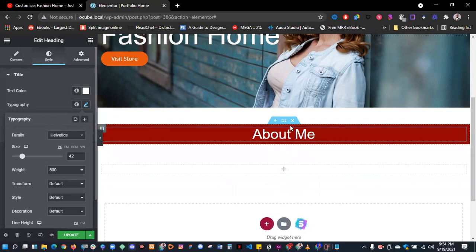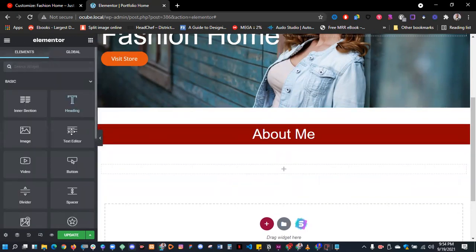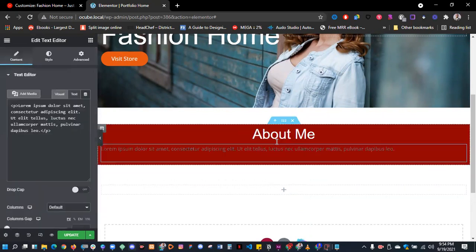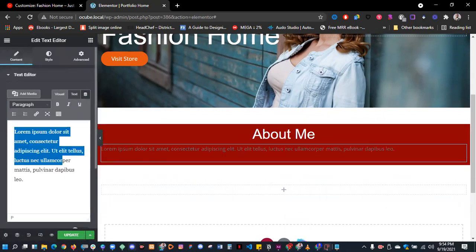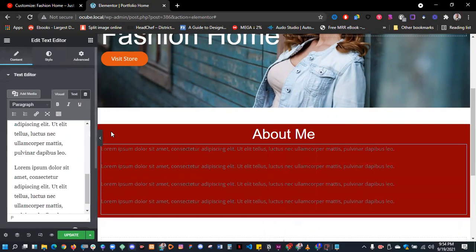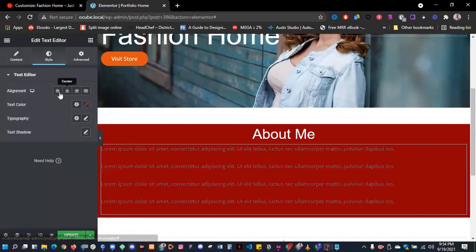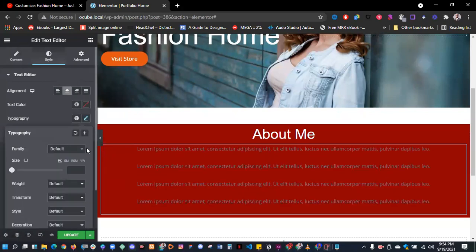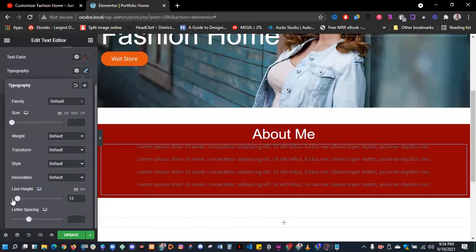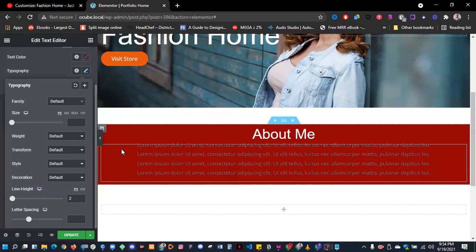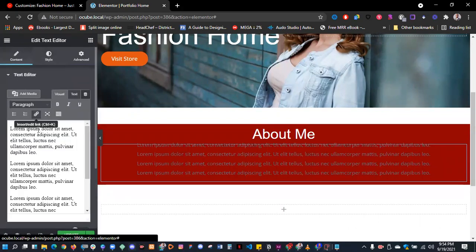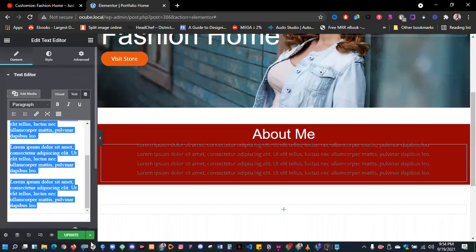Then another thing I'm going to do is just to add a text editor. So I'll just duplicate this text so it will look big. So with this, I have a bunch of text I can play with. It's not looking like a sentence, it's just looking different.